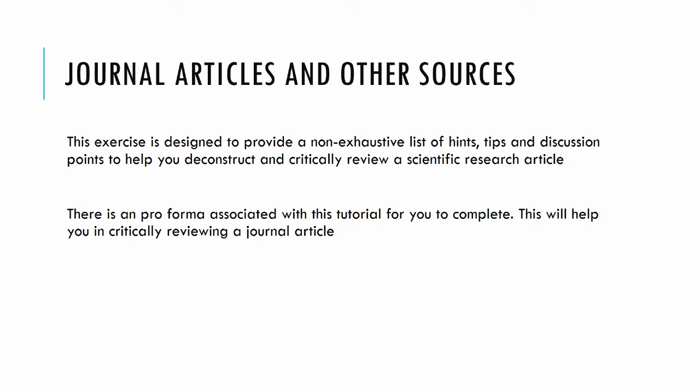So in this tutorial, I would like you to download a research article that you are interested in, and it can be in any field of chemistry or materials science and engineering or physics, whatever you're interested in. Download a paper and have a read of it. What I would like you to try and do is deconstruct and critically review that article. Now, don't panic if you don't understand the article. There are fields of chemistry that I would not understand because some of these are very niche texts, but try and find something that you're interested in. There is a pro forma that's associated with this tutorial for you to complete, and there are some questions that I would like you to fill out.